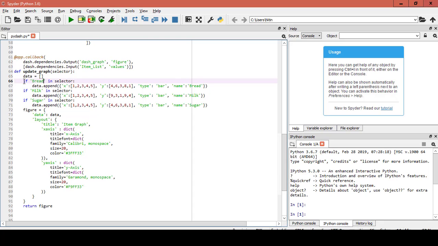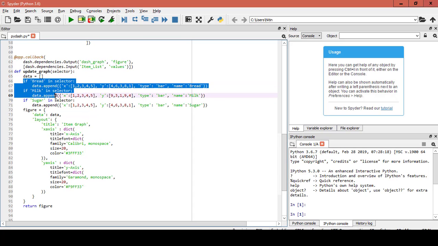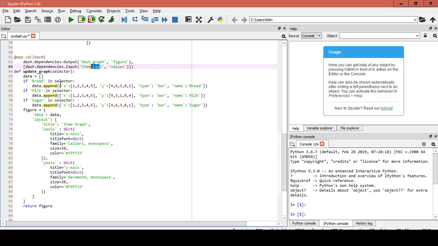So here we have put a condition that if bread, which is one of the values given in the item list in selector, then append these x values and y values, and the type of graph should be bar and the name should be bread.